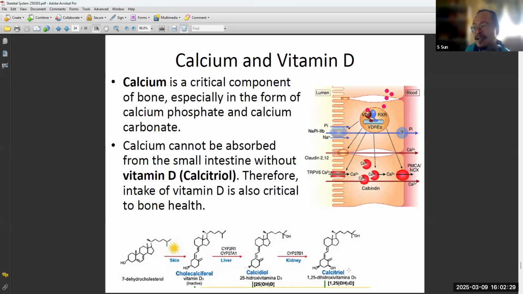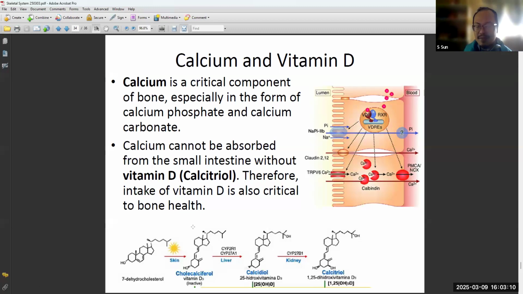This active form of vitamin D is called calcitriol. This term you might need to know because in the textbook it is mentioned many times. So calcitriol is the active form of vitamin D. Your body basically converts it from the cholesterol derivative. That's why vitamin D is lipid soluble, because it's cholesterol, and cholesterol is lipid. So that's how you get vitamin D by getting sun exposure.